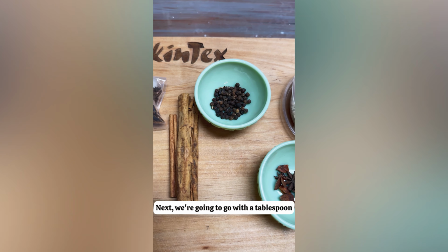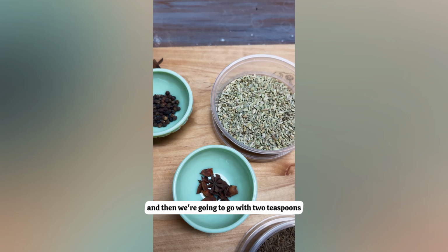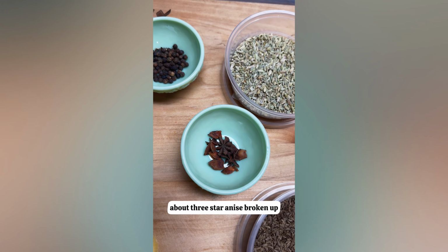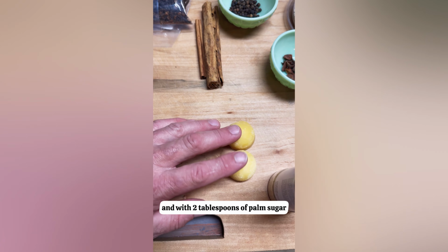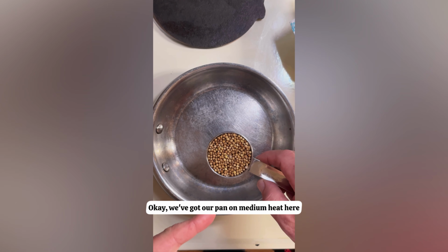Next, we're going to go with a tablespoon of whole black peppercorn. And then we're going to go with 2 teaspoons of fennel seeds, about 3 star anise broken up, 1 teaspoon of caraway seeds, and with 2 tablespoons of palm sugar and about a teaspoon of ground ginger. Okay, we've got our pan on medium heat here.